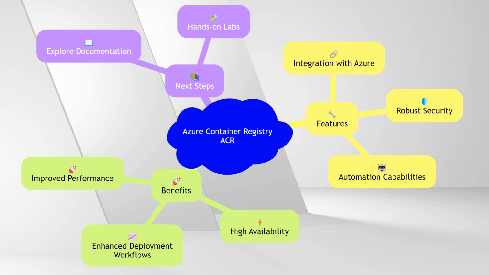Azure Container Registry is a powerful tool for managing container images and artifacts. It offers seamless integration with Azure services, robust security features, and automation capabilities. By understanding and leveraging ACR, you can enhance your container deployment workflows and ensure high availability and performance. As a next step, explore the Azure documentation and hands-on labs to deepen your understanding and practical skills in using ACR.